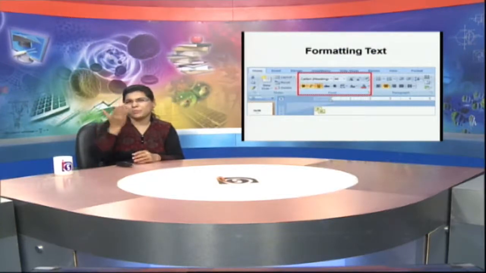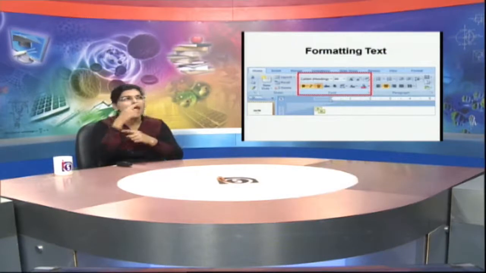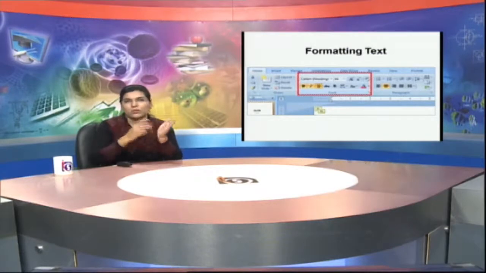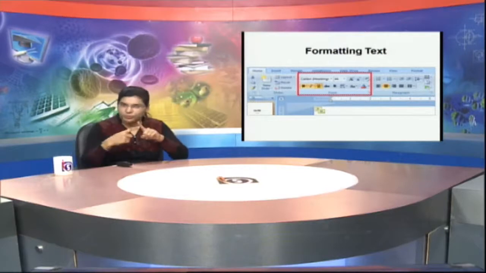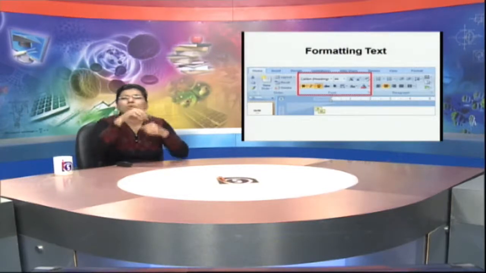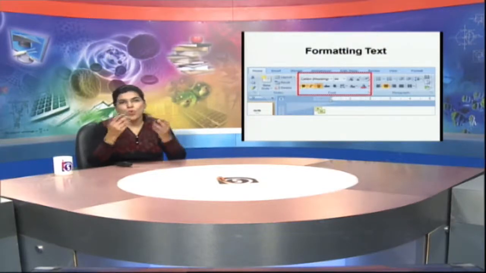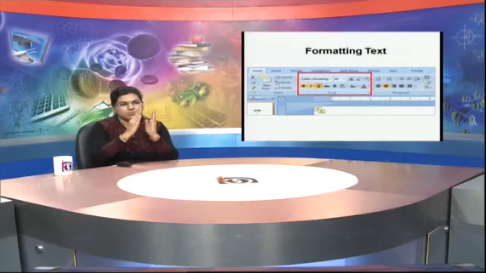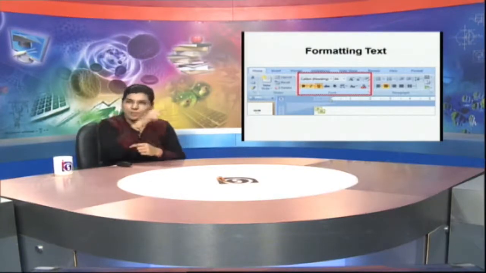So as you see in the given slide, remember we had this class on formatting the text. So this is the formatting text of the PowerPoint. In this, you can change the font, the size of the font, you can make it bold, add colors to it, highlight it, underline it, make it italic. Make it sentence case and other things.